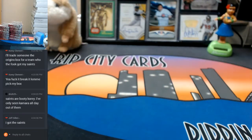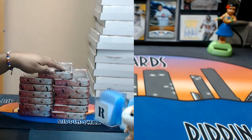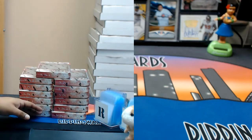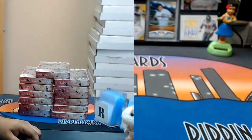All right, here we go. Let me blow this up a little bit. So, Kanko Man, I got a left side, I got a right side, and then I got a box on top. So let me know which box you want. It's either going to be on the left or the right, or the box on top. 1, 2, 3, 4, 5, 6 on each side. I always count from the bottom up.